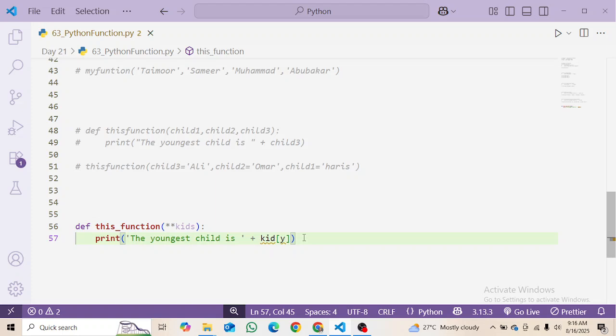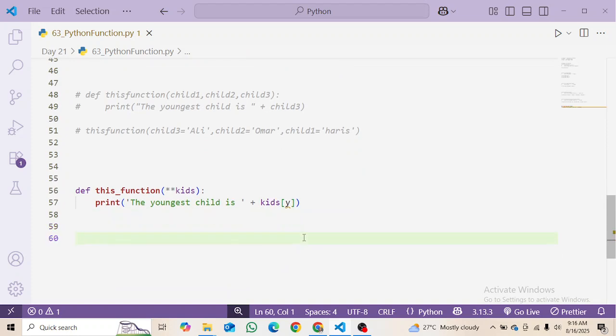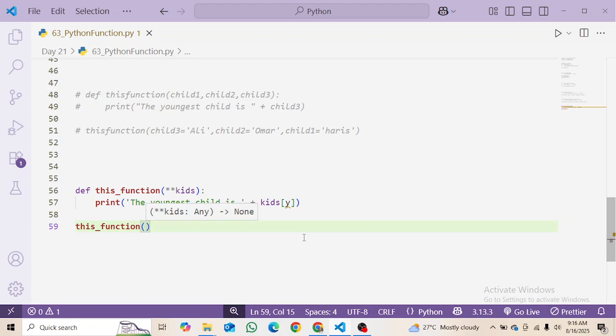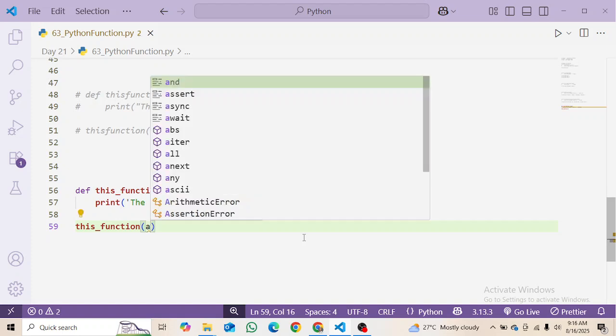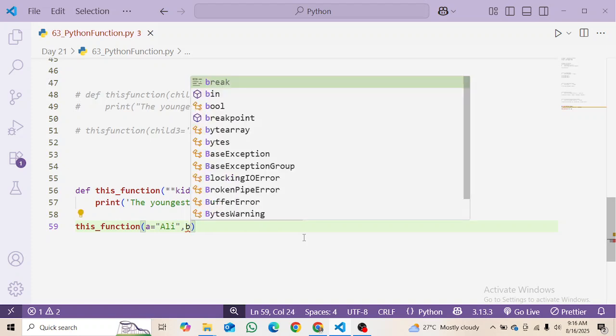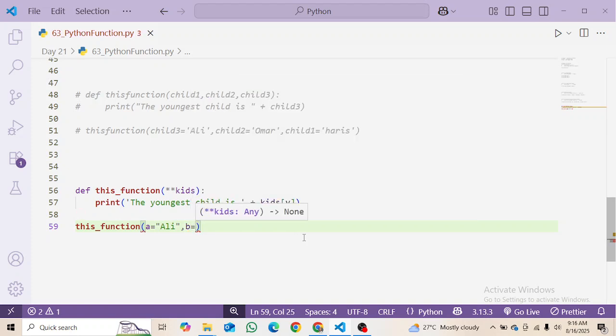Then calling this function, giving it a value, let's say oldest is a, and giving it this value, then b is another, and let's say it is Harry. Then let's say the youngest is y, and we give it the value Umar. Okay, now I print it.